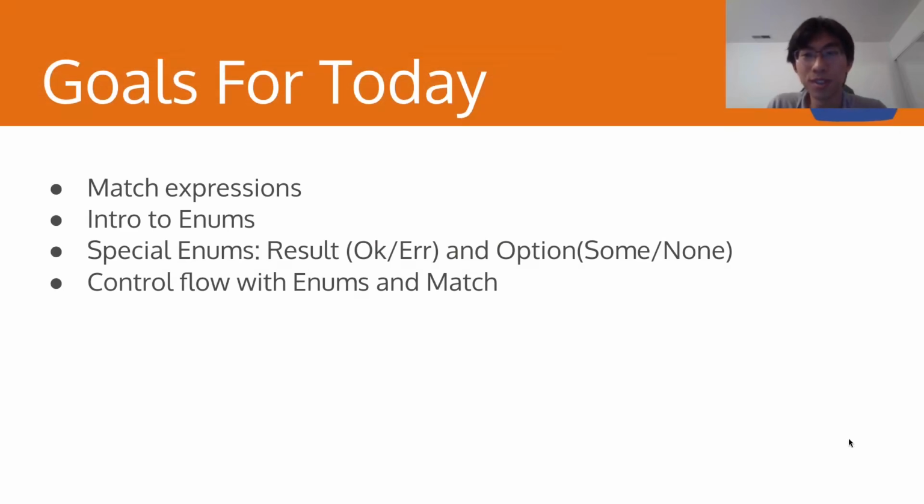So some of the goals for today, what we're going to cover in this lecture: we're going to introduce match expressions, we're going to formally introduce enums, we're going to go over the two special enums we talked about last lecture, Result and Option, and we'll discuss how to do control flow with enums and match.